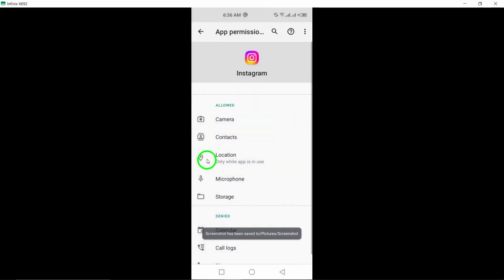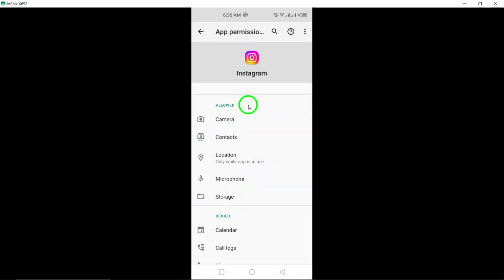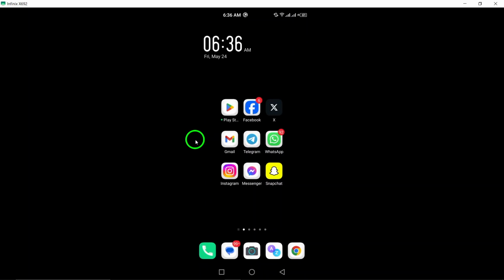Lastly, select Allow Access to Media. This final confirmation grants Instagram the necessary permissions to access and interact with your media content. By following these steps, you can ensure that Instagram has the access it needs to your files and media. This can enhance your user experience and allow you to seamlessly share and interact with content on the platform.